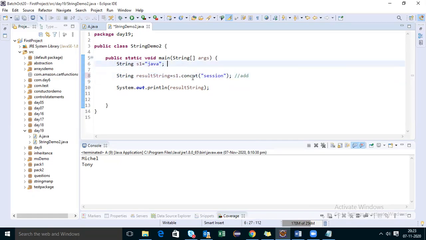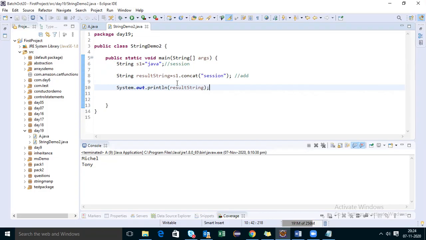Internally, it will go and add at this position, and the combination of the entire thing becomes Java session, right? That is what we are expecting internally, and you can expect the output here to be Java session.